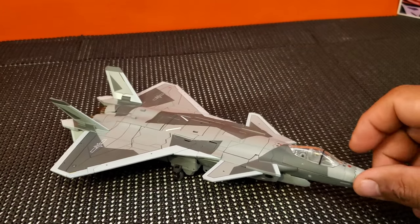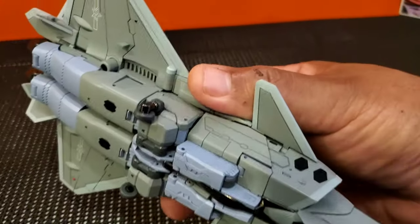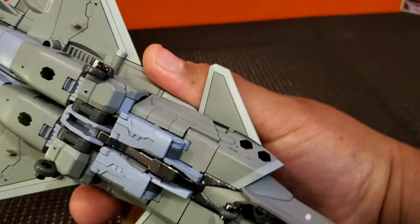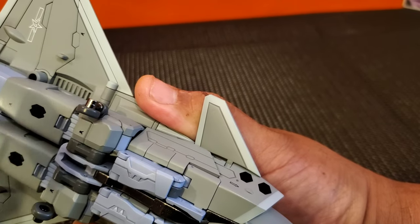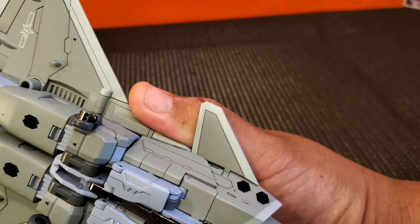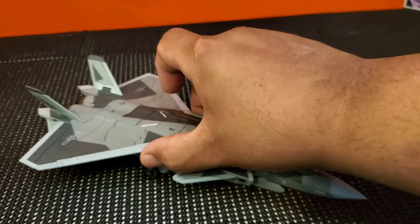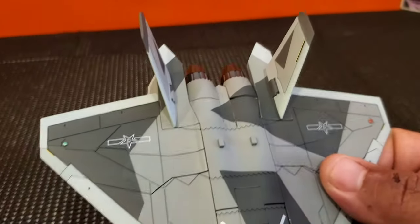Okay, so as I said earlier, you have the wheels in the bottom. They roll just fine here. Pretty good. They're a little bit of a hassle because you have to pop this open and then release a secondary flap in there and then fold them in. But they do work and function just fine. They roll just perfectly.